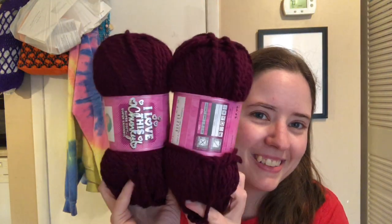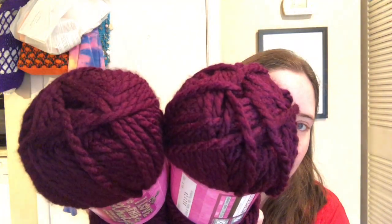Each of these two I got two balls of, because I wanted to make a hat and probably a cowl or some headbands or something, just because I think they're pretty. This one I love — it's chunky and the colorway is called Plum Berry. It's 109 yards, 100% acrylic, and it is a number five. Really pretty, I like this berry color. So I got that to make a hat and a cowl probably.